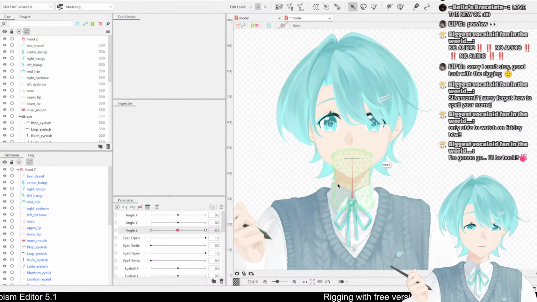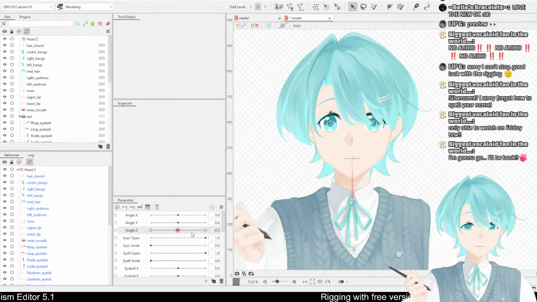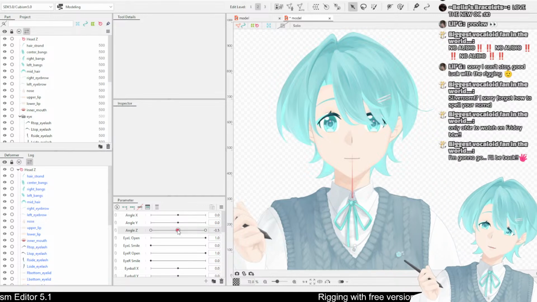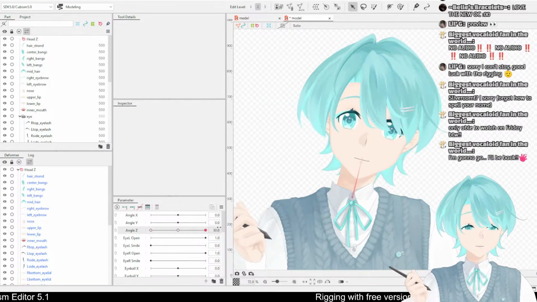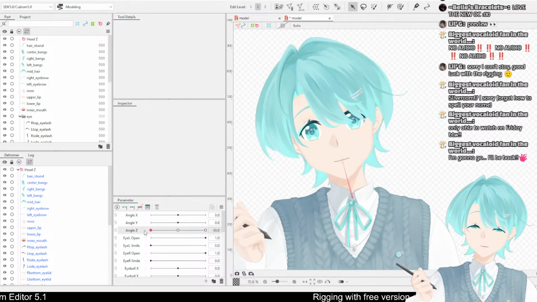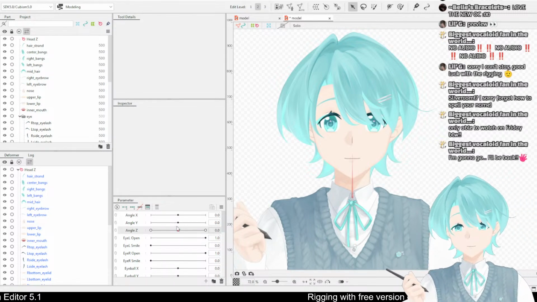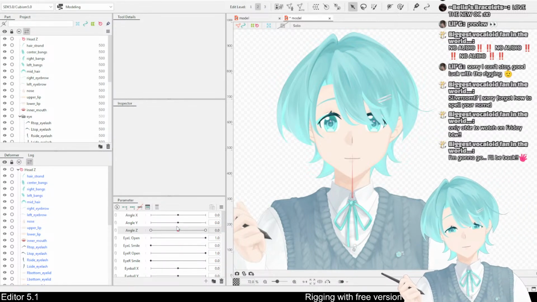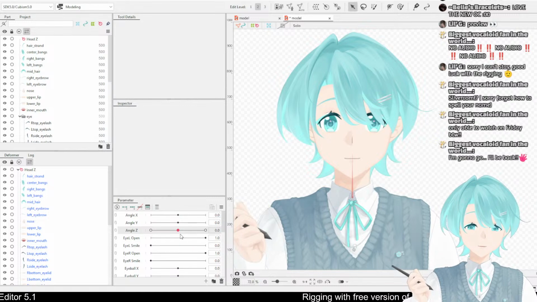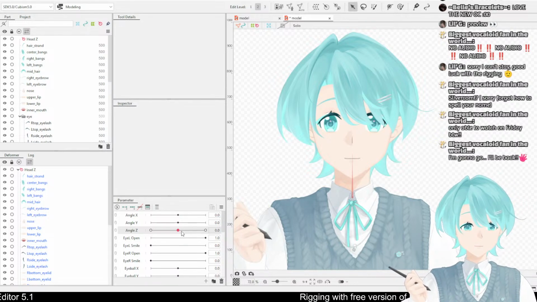Now, of course, when you're turning the head, you just want to make sure that it's connected to the clothes. Which is why I also have the body moving when I tilt my head. And this also still needs work, what I have right now. But that's the basic idea.